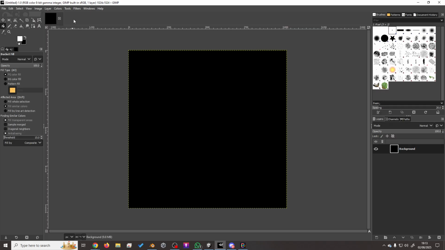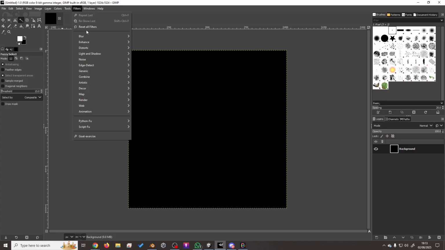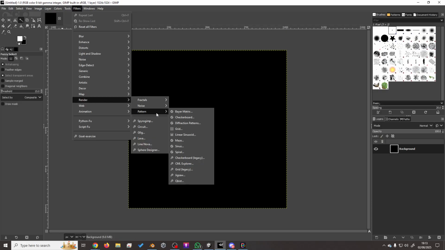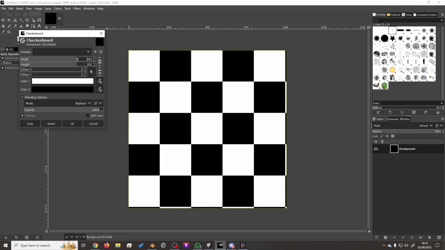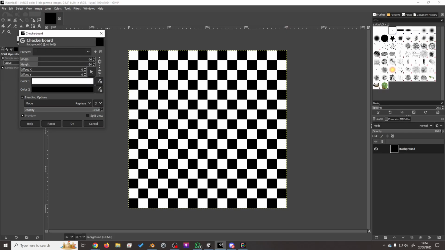And I'm just going to add a grid. I think might be the easiest thing that I can select with the magic wand tool and colour the squares of the grid. And the easiest way to add a grid is just with the filters. Filter, render, pattern, checkerboard. And then because it's a 1K texture, I'll maybe make that 64, and that should give us 16 by 16.